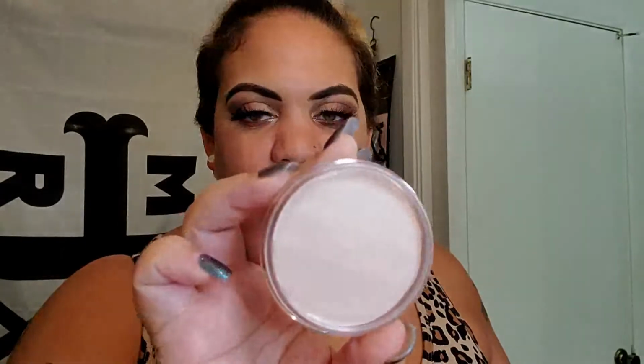Okay, so it comes in one of these little pots. It doesn't smell like anything, and it literally looks like that putty that I used to play with when I was a kid. It's hard at first, and then I think once your body heat touches it, it gets a little bit more liquidy. So we're gonna focus today on my nose and right here, because that's my biggest area of pores showing.